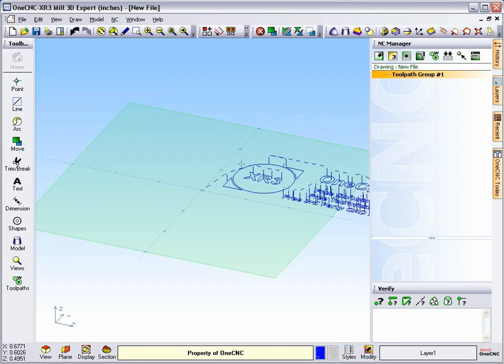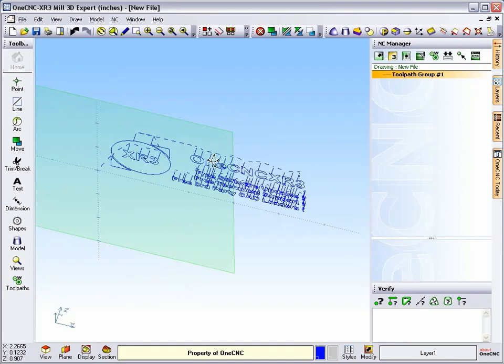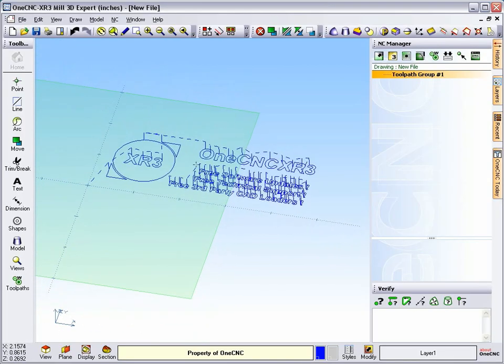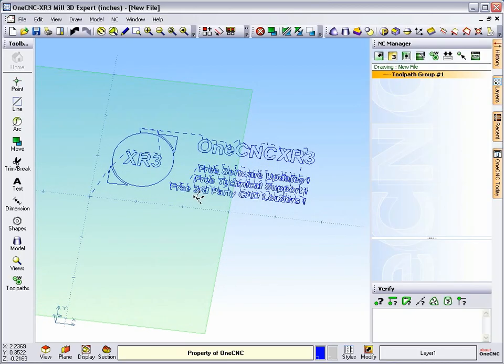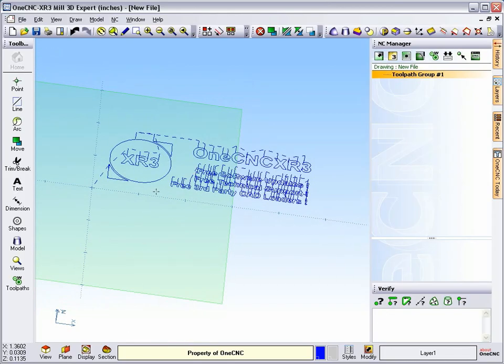I'm going to click OK, and you can see now that quickly OneCNC has taken that NC program and converted that to geometry. Now from here I can look at this and I can probably figure out which job this is associated to. Now another use for the backplot tool might be machining this geometry.